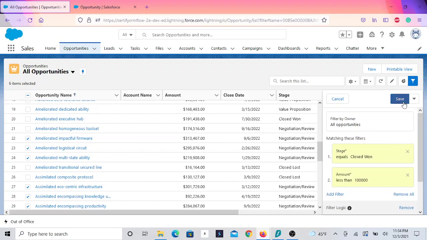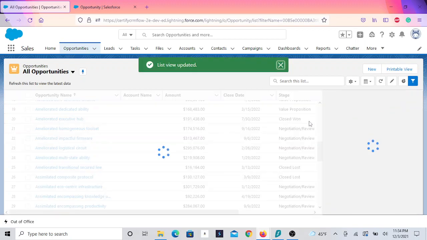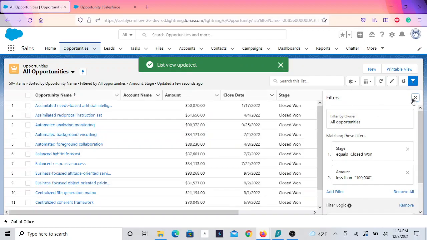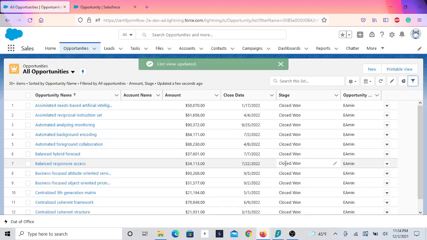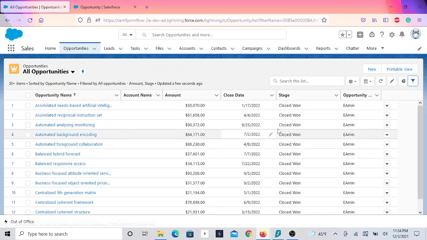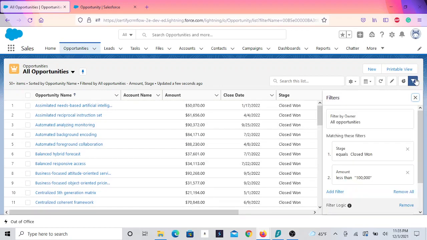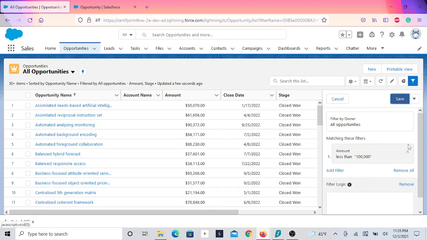And I'm going to click save. So right now it's showing me opportunities that have a stage closed 1 and that are less than 100,000. All right. Let's remove all, save.